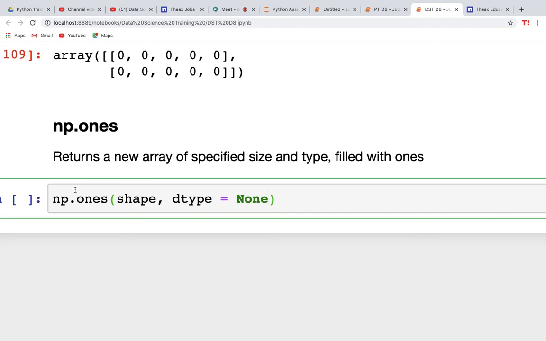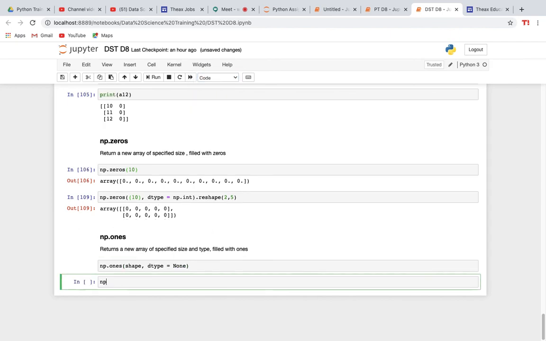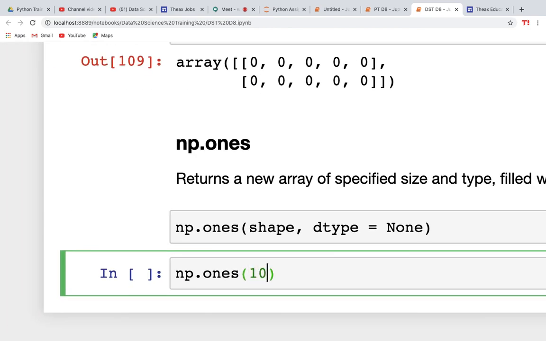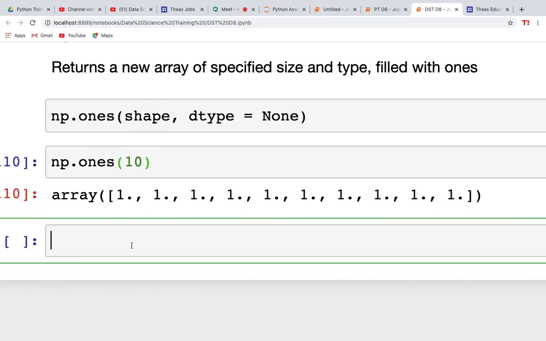Okay, how you do it with ones. Let's say I'm making ones of 10. So this is ones of 10. Instead of zeros you will be getting ones.